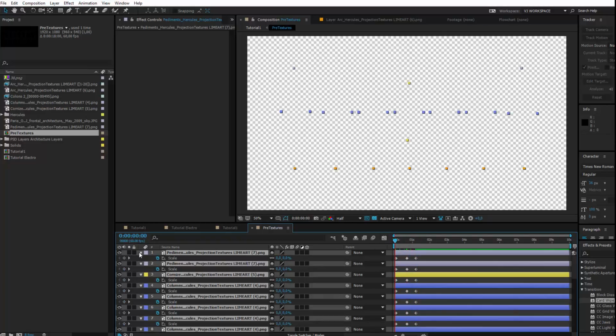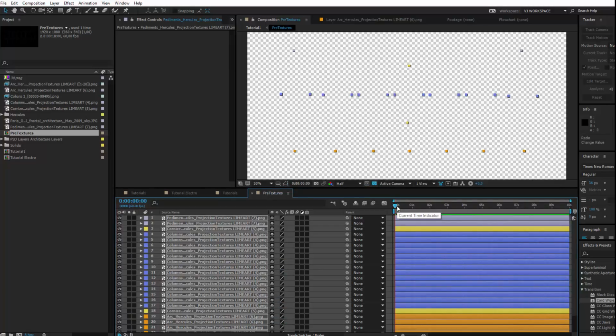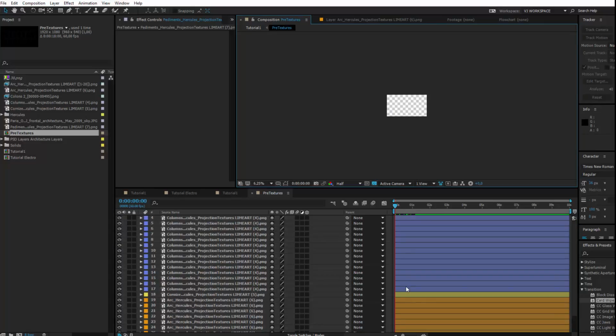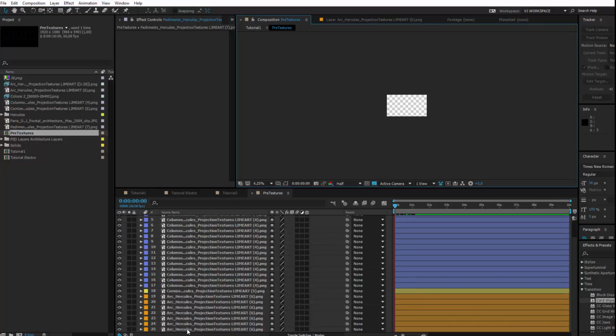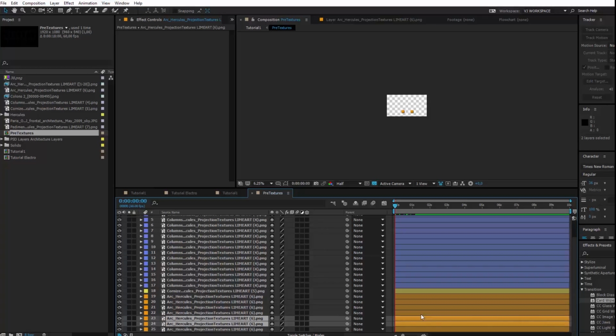Yes. And now we will make a short delay for each layer. So we remember that we have order, and first it will be center, second side, like it.